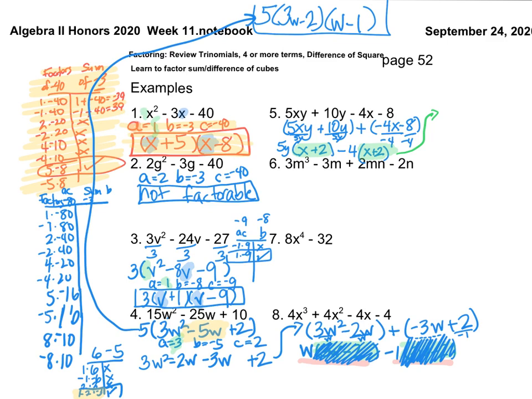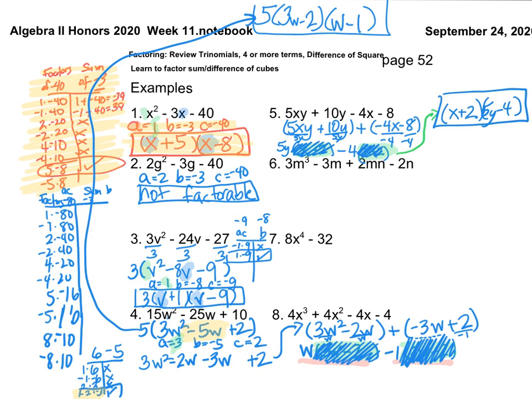What I will do is this. I will write down what they had in common. Then in parentheses beside it, I will take away what they had in common from the first term. Then I will take away what they had in common from the second term. And then that would be my final answer to factor number 5.